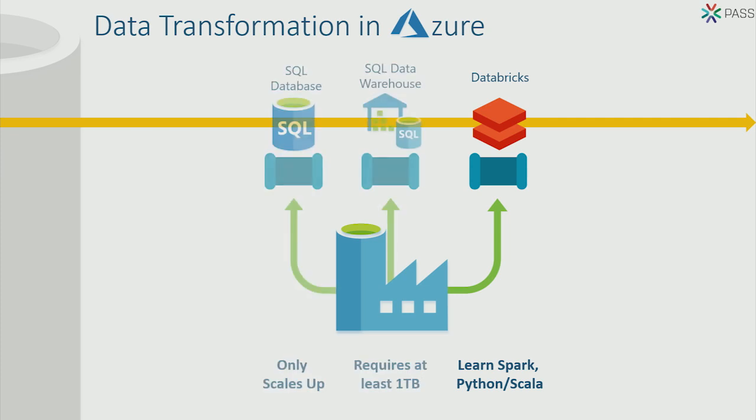If we want to transform our data with maybe our more SQL-orientated relational stores, I'm going to make the argument that if we're using our SQL DB, that is only going to scale up. We can only add more compute to it. It's going to sit there. It's not going to distribute that compute for us. And if we're using our SQL data warehouse, I'm going to make the argument that it's quite an expensive tool, maybe, and also, if we're dealing with less than a terabyte of data, as a rule of thumb, we probably don't want to use that service either. So again, no perfect fit here.